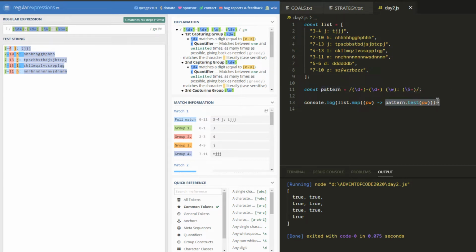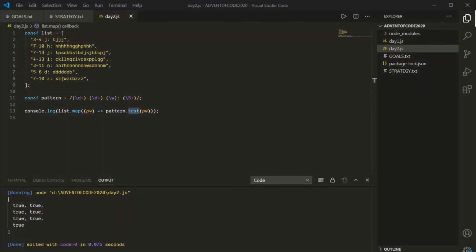So I want to use not a regular expression built in. Keep in mind this dot test is something we could use with any regular expression. A regular expression is a type in the sense that a number or a string is a type. A regular expression is a type as well. So it's a type of object. I'm going to switch over to the full IDE mode over here, just so we have a little more room to work with. Great, because I think this is going to get a little bigger.